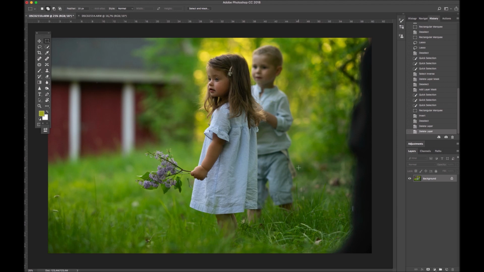Right now I have this image open in Photoshop, and under layers I have only one layer, which is called the background layer, which is locked by default. We'll keep it this way, and you should keep it this way in the workshop. So you don't actually do anything to the background layer, we'll just put more layers on top of it.